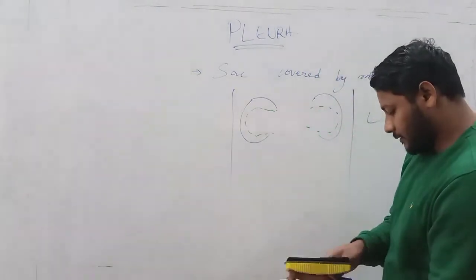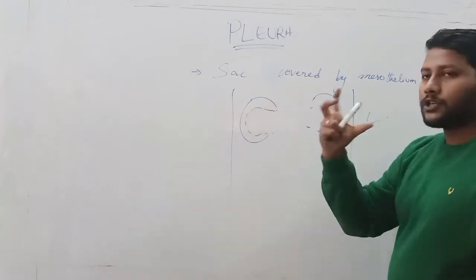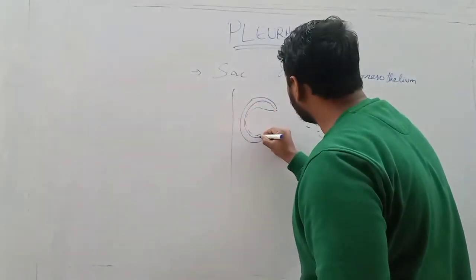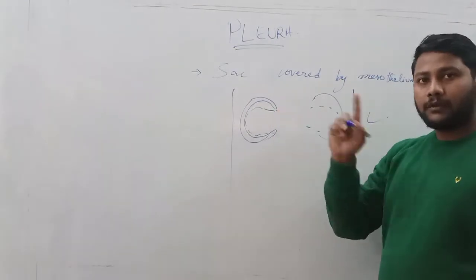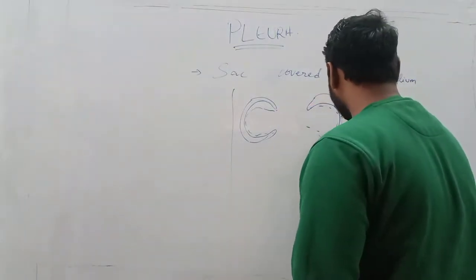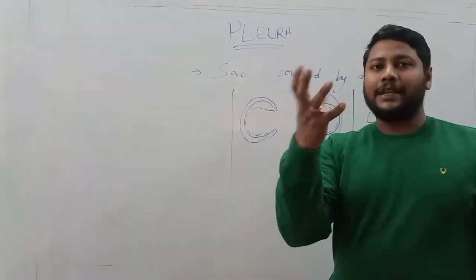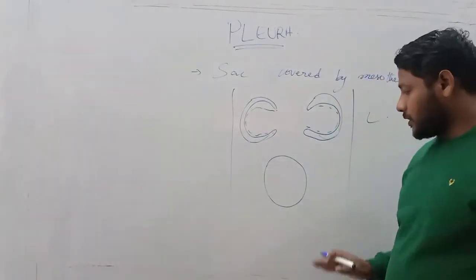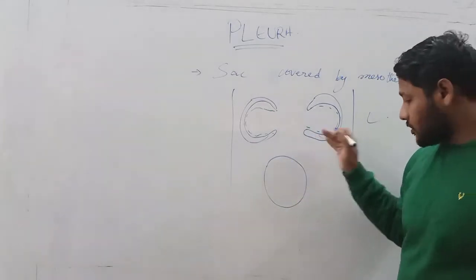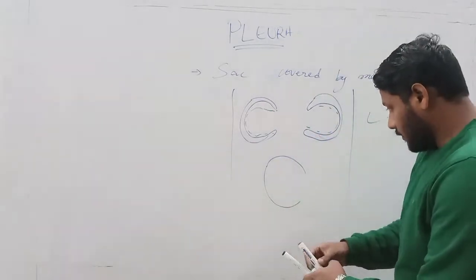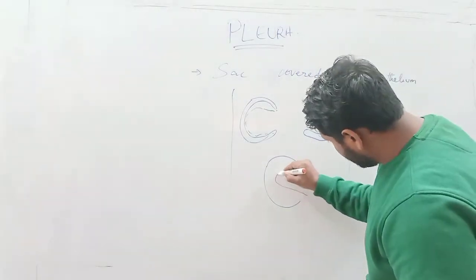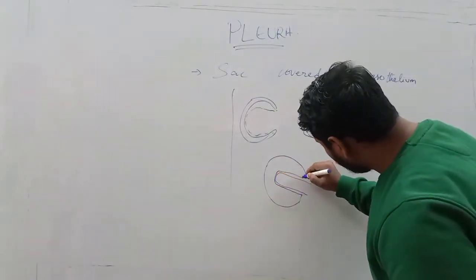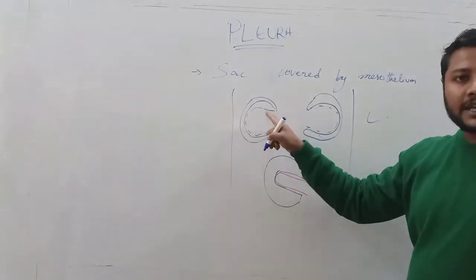So what happens is this structure, which was earlier a circular, round structure, will now have a layer in this way, right? A very simple structure. You should not get confused in this. Just take an example of a balloon, okay? Now, if this is a balloon, and there is a structure which is trying to invaginate in, this balloon will assume the shape of somewhat like this, right? If there is a structure trying to invaginate over here, the balloon will now assume the shape of something like this, right?